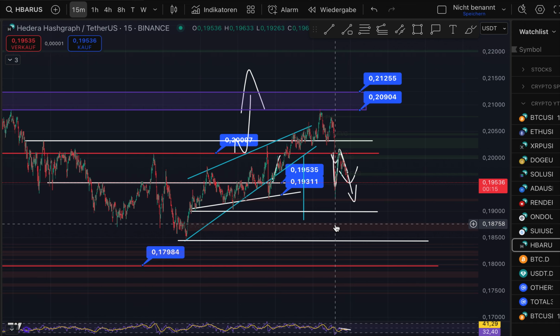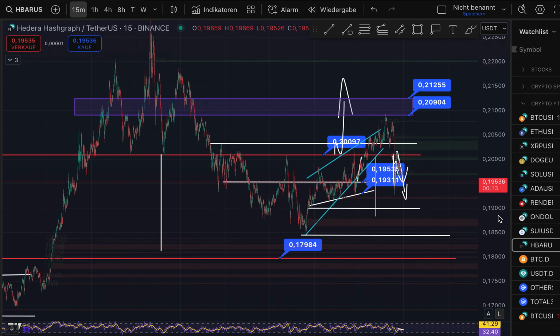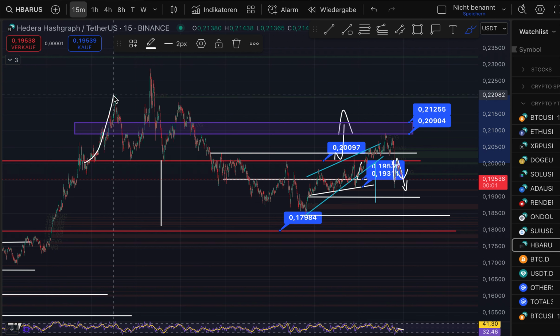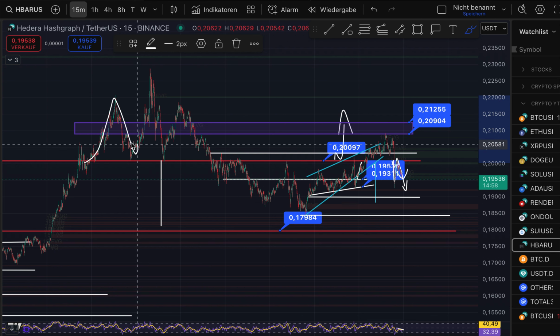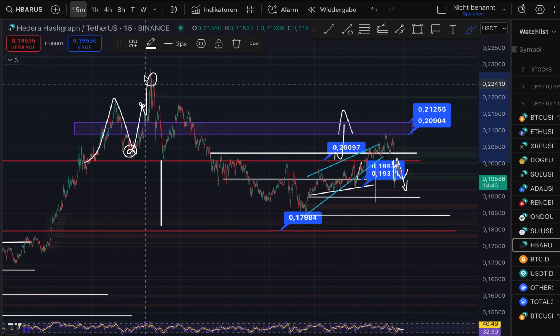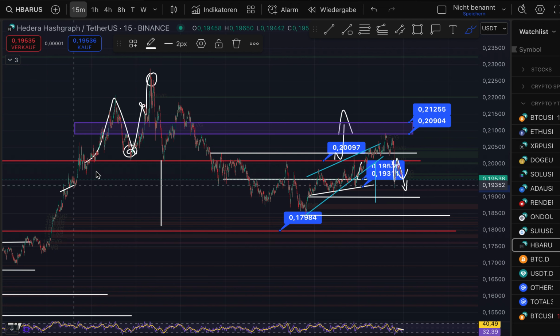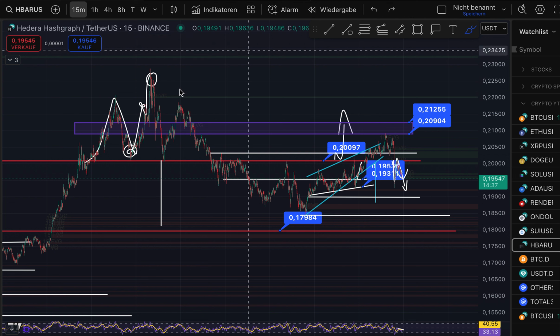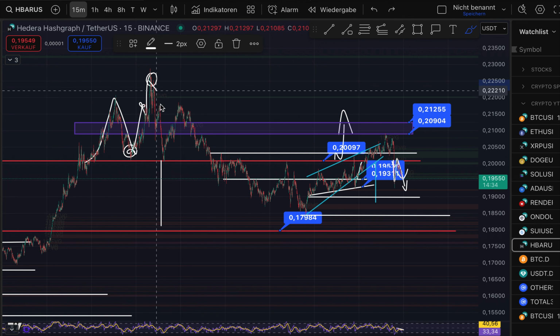What can I imagine for HBAR? We have done this same setup here before. We had here, I don't know what it was, a bearish pattern which got invalidated with this push. Then we went down. Then I have told you here, we can get a double top pattern. We had the double top pattern up to here, but with this push to the upside, I have told you, this can form something like a rising wedge, but also a head and shoulders formation if we get down again.